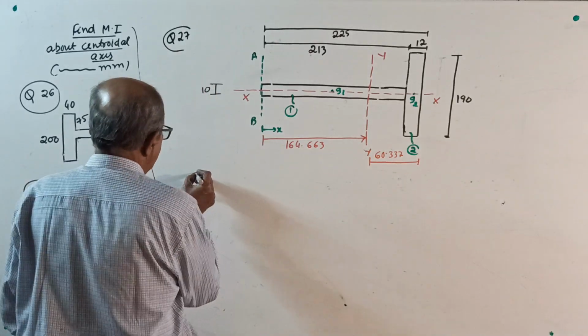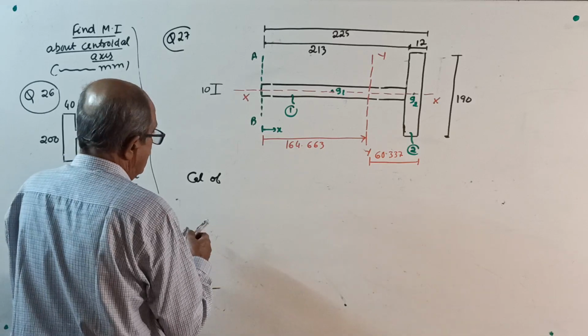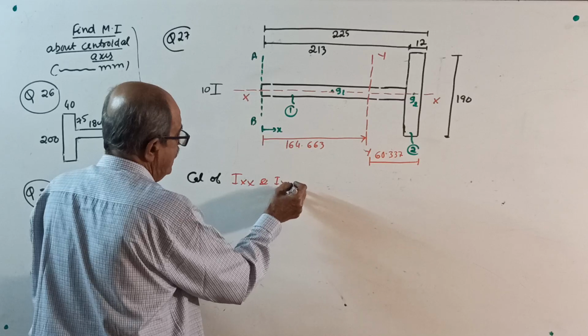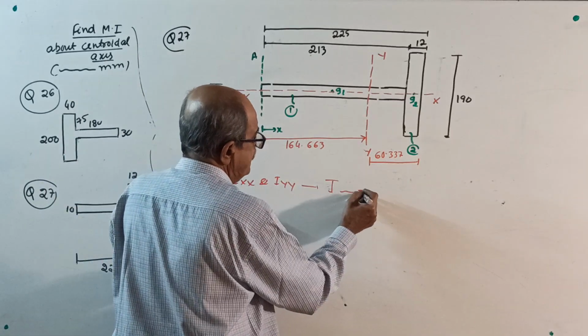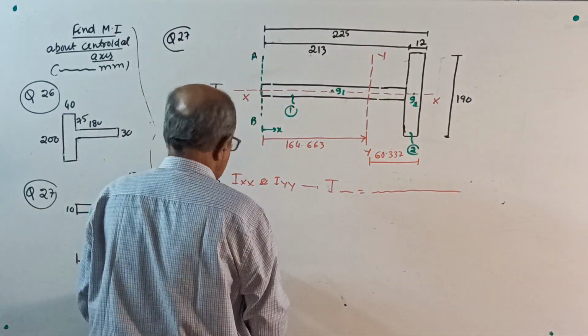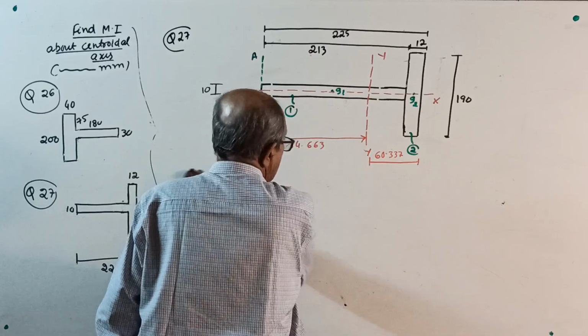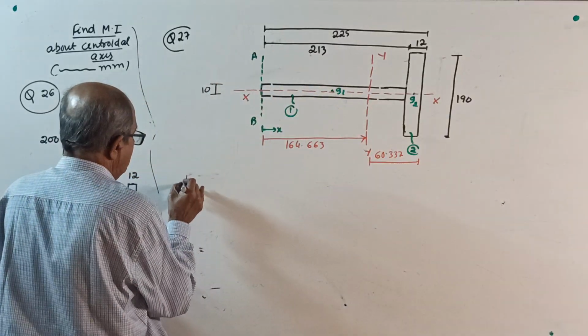Now, calculation of moment of inertia. Calculation of I about xx and I about yy. Okay. Start. Right, usual story. I about any axis equals Ig plus A h square. If you are lazy, if you don't write, you are losing. What all I told earlier, you should follow. So, start. I about xx.